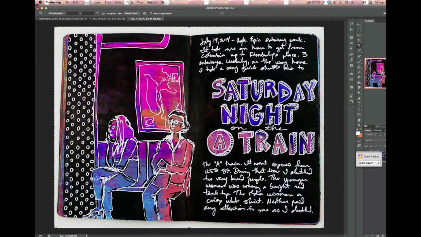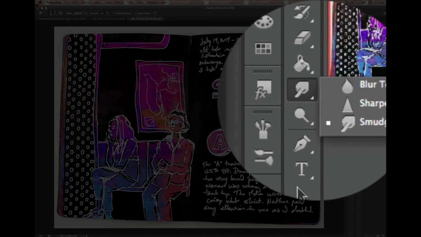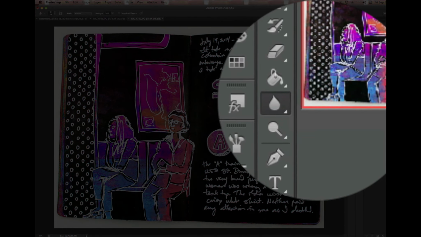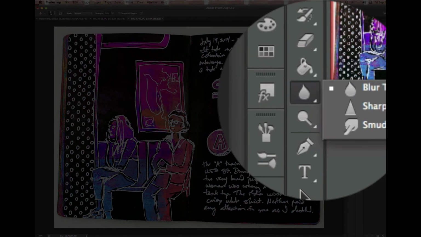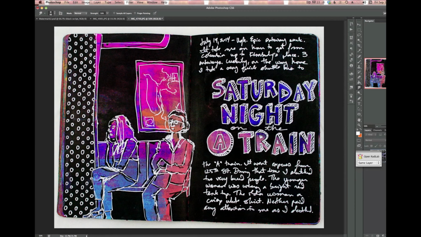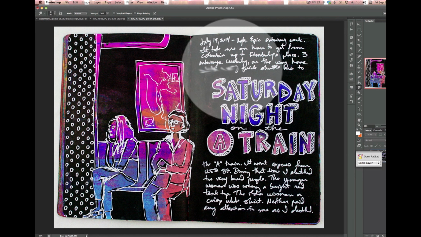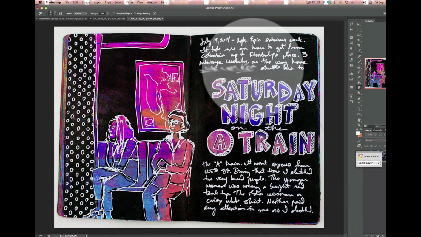I was recently asked how I blur text on my art journal pages. So I'm in Photoshop, and there are a couple different ways that I do it. I have my journal page up, and I can go up to the Smudge tool, which looks like a little finger here, and sometimes it's hidden under the thing that looks like a raindrop, the blur tool, which you can also use. I just prefer the Smudge tool, but what the Smudge tool literally does, it allows you to smudge, and I like to move in a sort of a round motion.